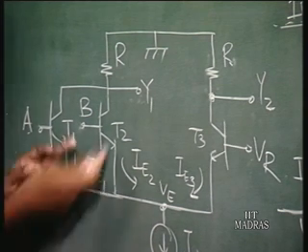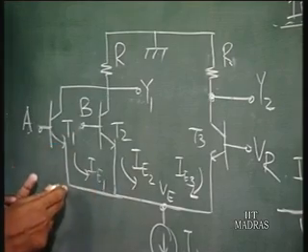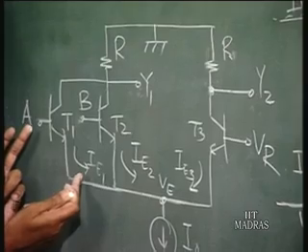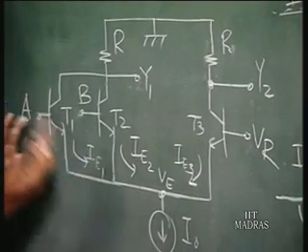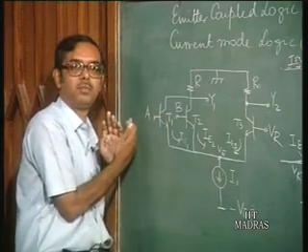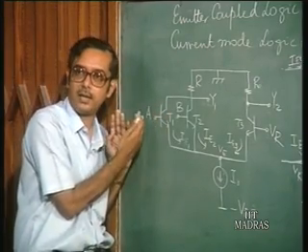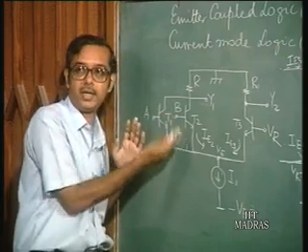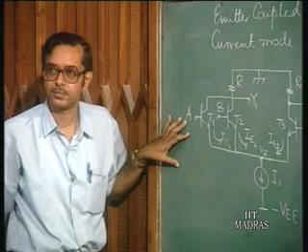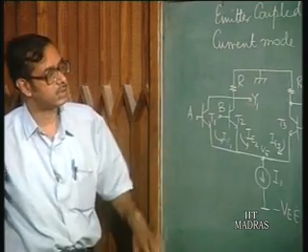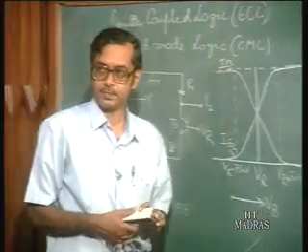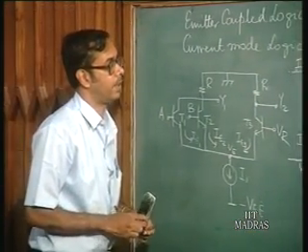And here you are having two transistors in parallel, which means that if any of them is conducting, the left hand branch is going to carry the current. So you can have more than two. You can have 3, 4 in parallel. You want a 3 input NOR gate, you have 3 transistors in parallel. You want a 4 input NOR gate, you have 4 transistors in parallel. So this is how ECL works.